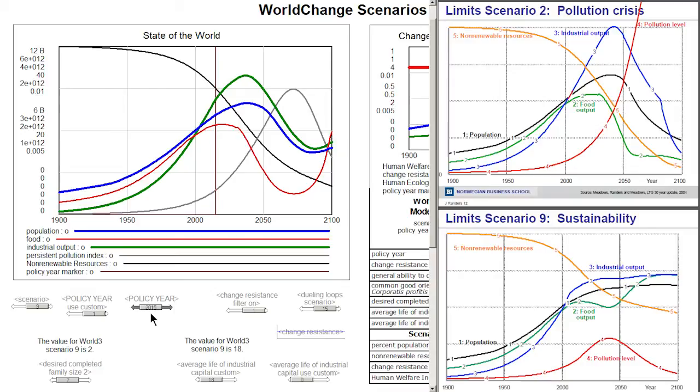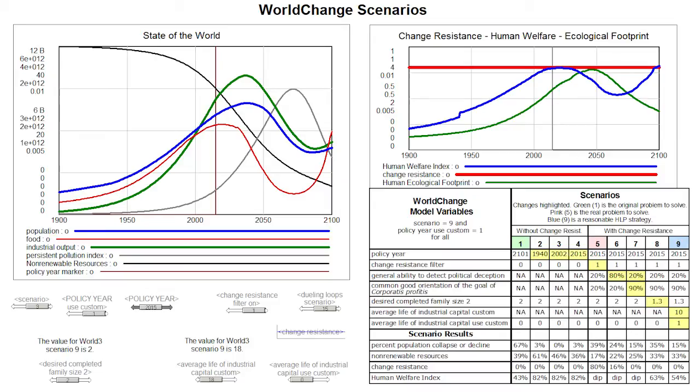If we started solving the change resistance problem in a global manner by resolving the problem's root causes, 2015 is about the earliest we could start. Let's put the model back to covering the full screen. Before we continue, let's remember that the World 3 model is not designed to make exact predictions. None of these future curves should be taken to be exact. This is more of a qualitative model, a qualitative prediction. It's good for determining the relative trends and the relative behavior of different solution strategies.